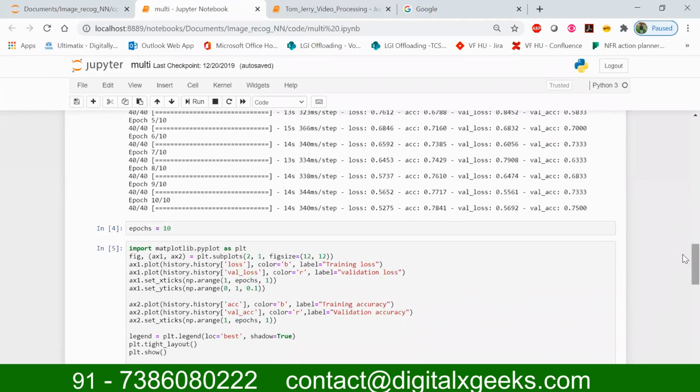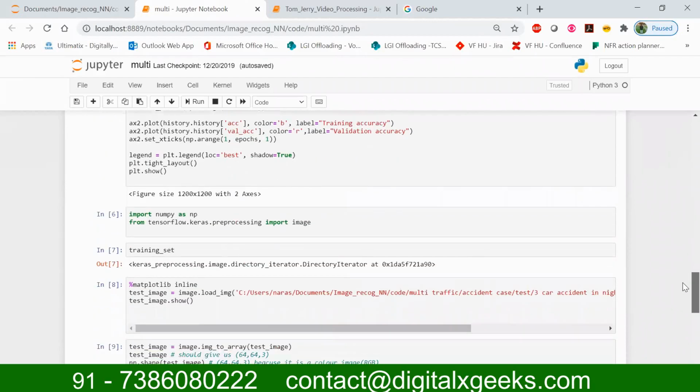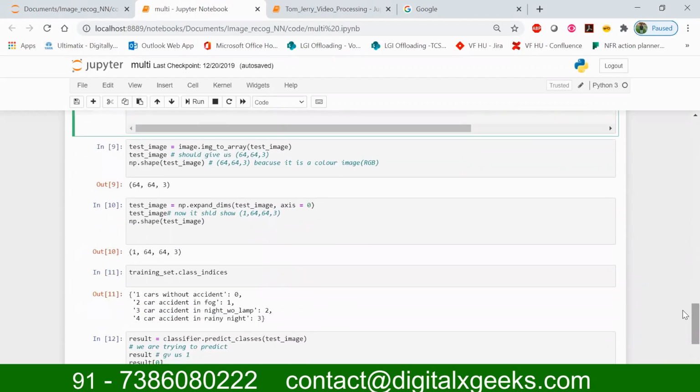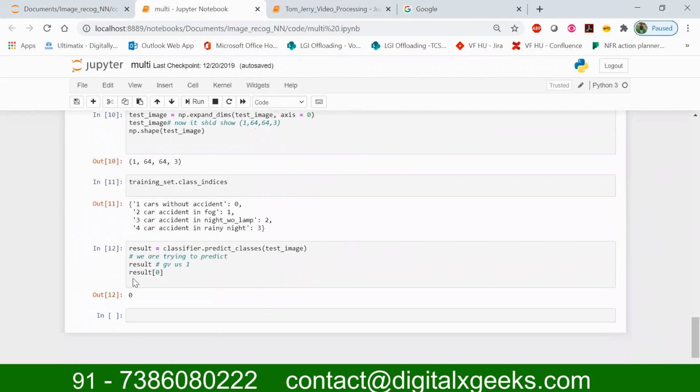And what is it doing? Once you have the data available, tomorrow I give a different image and ask which type of accident this image shows. It should be able to tell me. See, I have predicted 0, so that image belongs to class 0. And what is class 0?